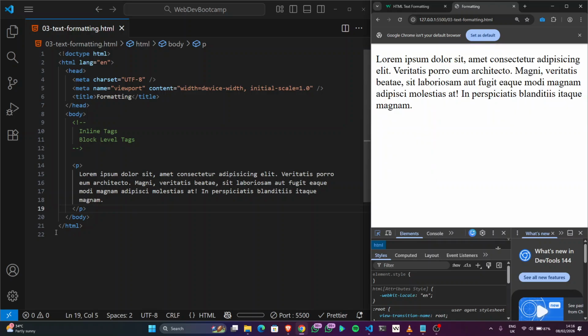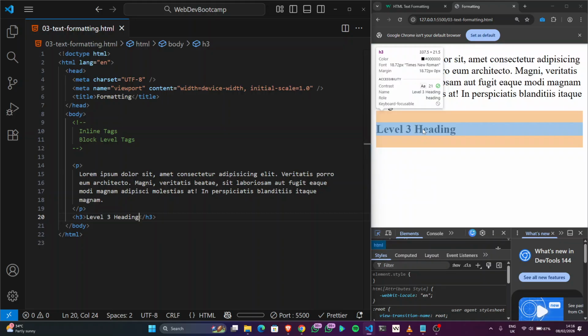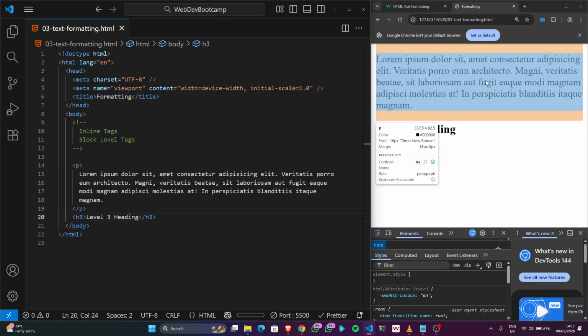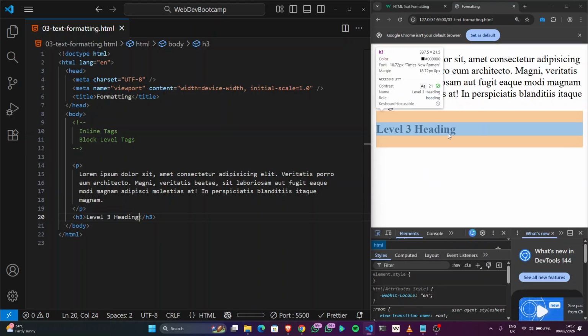Now let me add another thing here. Let me add an H3 tag and say level 3 heading, something like that. Now let's come back here again and see. You notice that from this entire point up to this ending, it's a blue highlight, right? So basically what it means is that this is treated as one entire block, and this other one is also treated as another entire block.